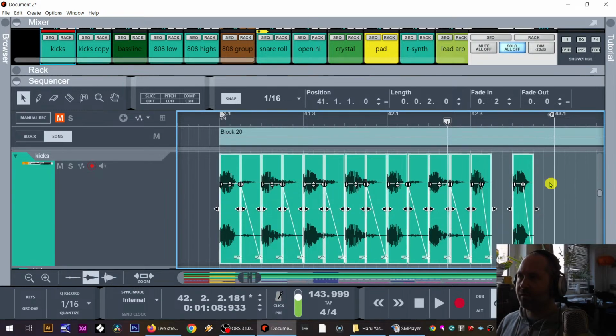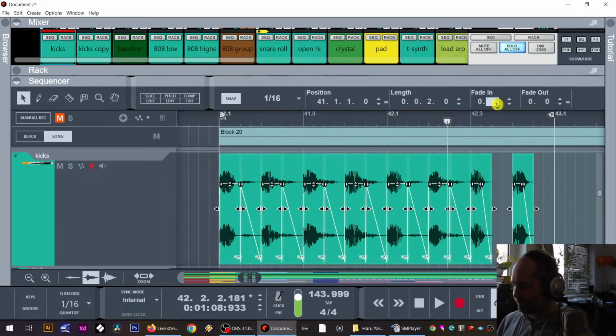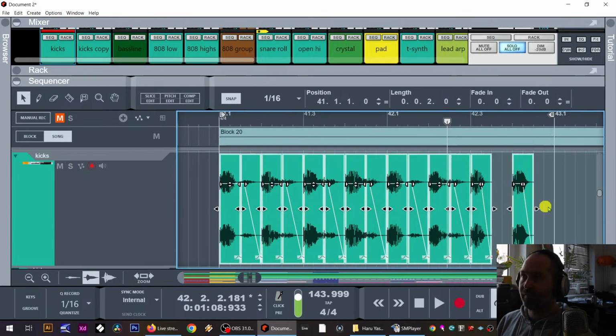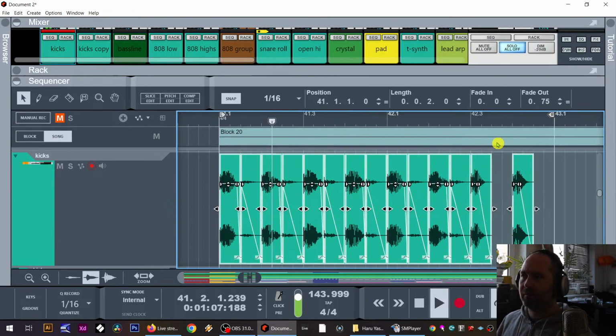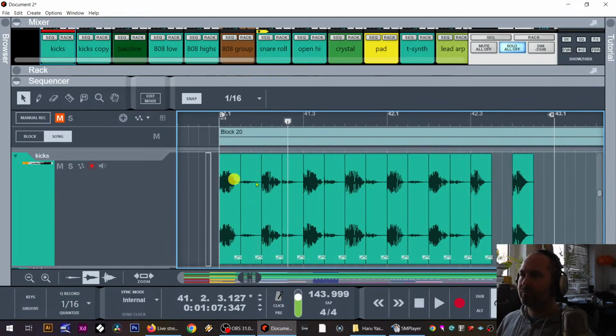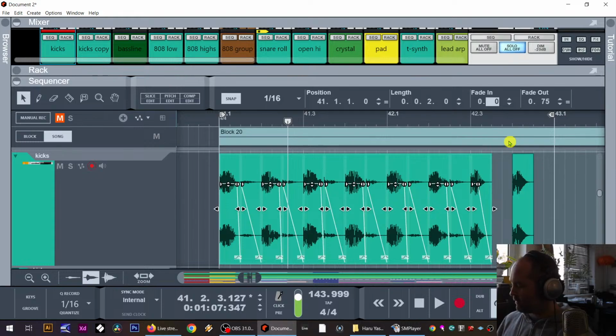Maybe it's the fade out. Let's see. So go back to where this was. Oops. And we're going to try the fade out. Maybe fade it out a bit more. Let's try to fade it in some bits.